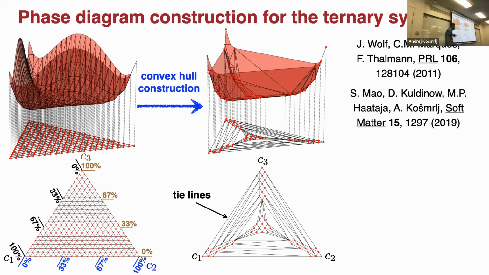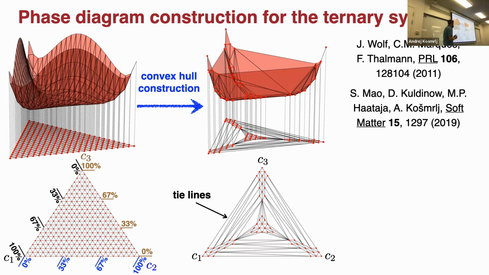So in the bottom left corner, you see a phase space of all the possible mixtures, right? As I go between different points in this space, I can vary the concentration of molecule C3 by going from the bottom to the top, or I can vary the concentration of C1 by going from left to the bottom right, and so on, right? So each different point in this triangle describes a different possible mixture, right?